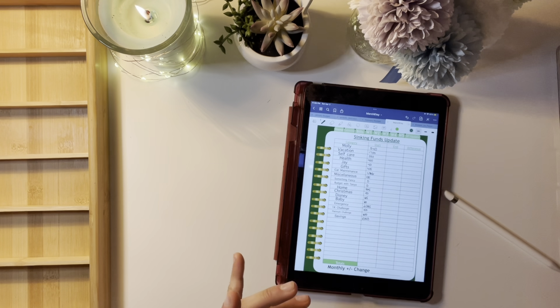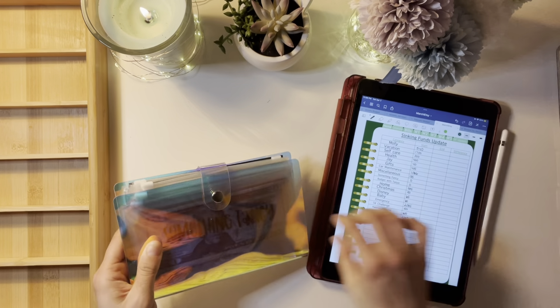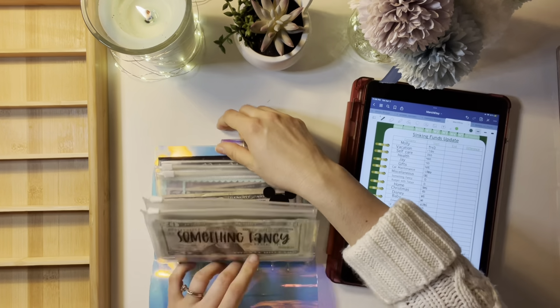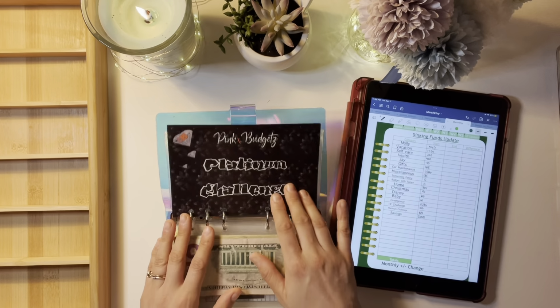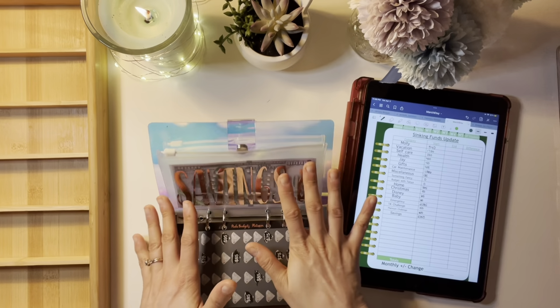Okay, so we're going to start off a little differently. We're going to actually start off with our savings binder. Normally we start off with our regular sinking funds. Molly usually starts off first, but I believe we have hit 1,000 in our platinum challenge, and I need some of that money to do an exchange, to exchange some of the other envelopes and put bigger bill sizes in. So let's start with the first envelope, and we'll just start from behind and we'll go forward. Hopefully that doesn't bother anybody.